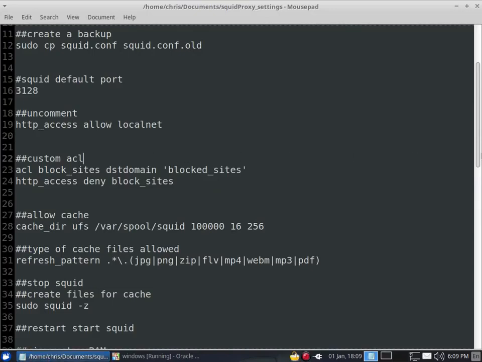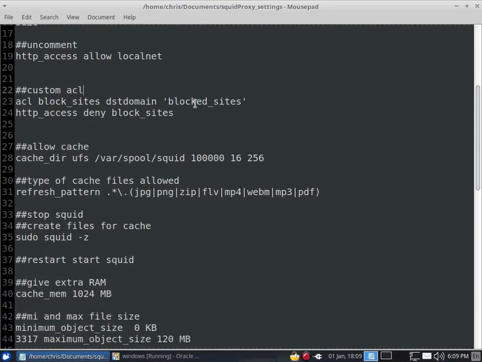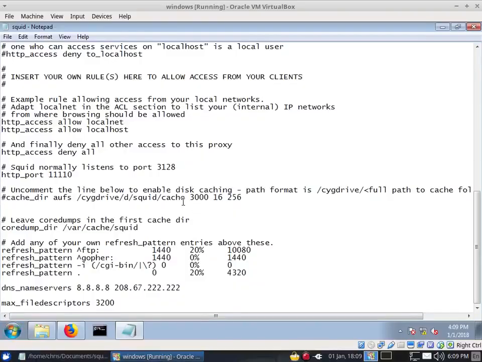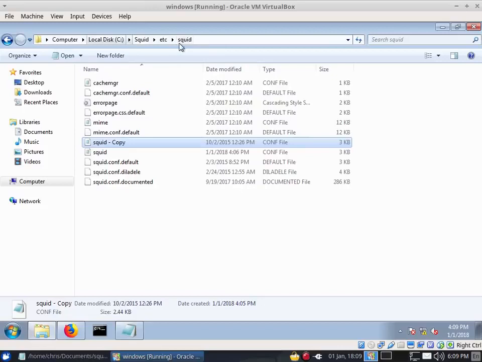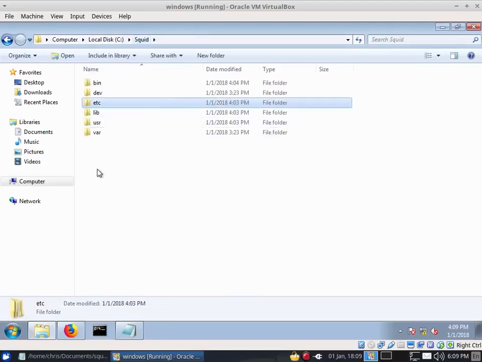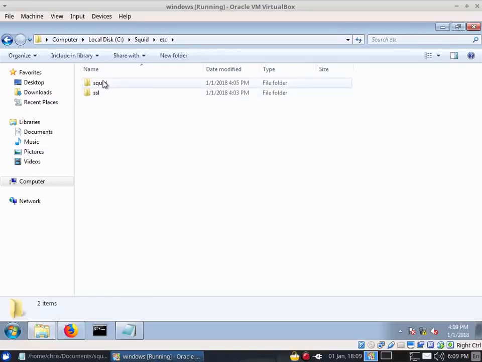Next we're gonna create a custom ACL to block websites. One thing we want to do over here is go to etc squid.